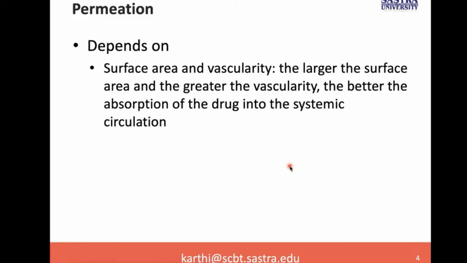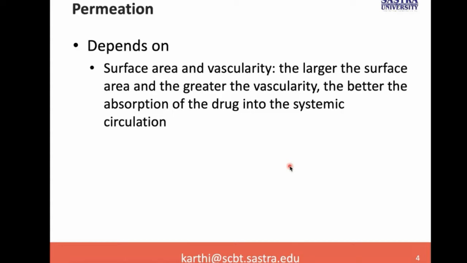Again, surface area is not the only factor that determines the rate of absorption. We have to consider the pH and pKa also. I hope you remember what we discussed in the first unit, right? Anyway, in general, if the surface area is larger and the vascularity is greater, then that can enhance the rate of absorption of the drug molecule. That is another factor that can influence the permeation of the drug molecule.